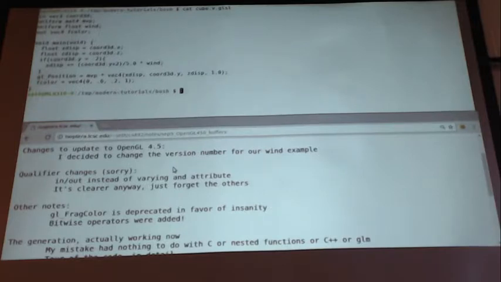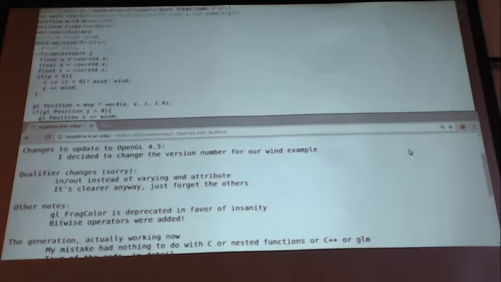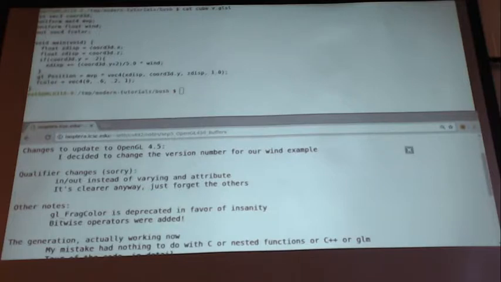Yeah, certainly, there's a few options for it, I guess. So the in-out changes, and I think that's the only thing that's different in this one. Now, the other problem though, so you saw that the program worked because I ran it for you. In the fragment shader, there's been some different deprecation. It used to be in the fragment shader.